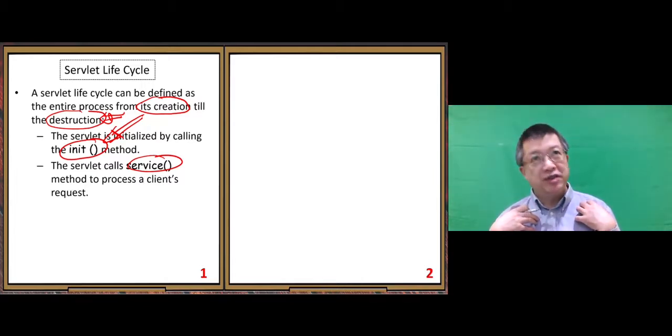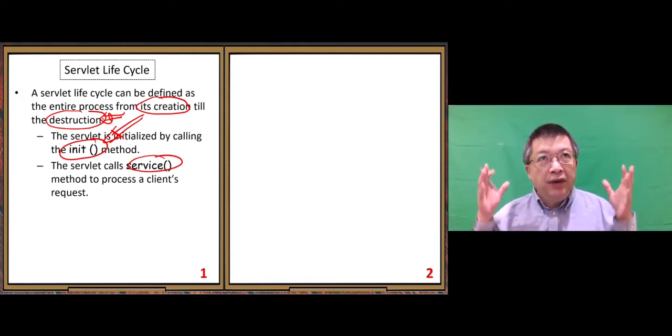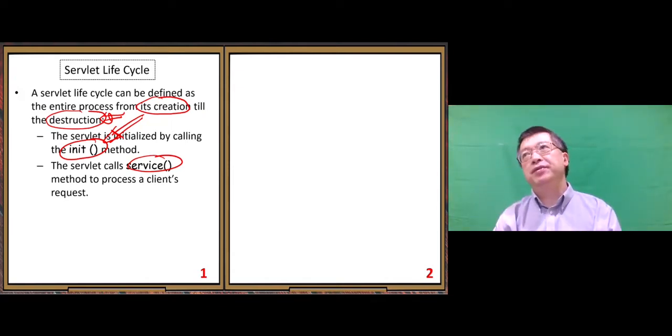We never see this method in our servlet class. That's why many Java programmers do not know about this method. But it exists in a hidden way. The server knows it. The servlet container knows it and will call it to do the work.